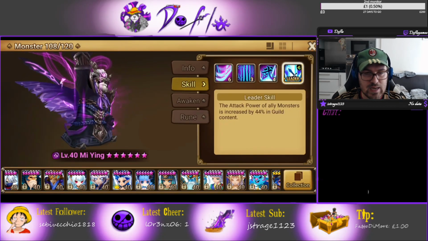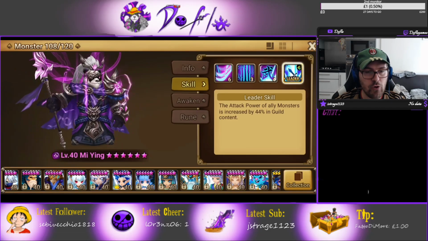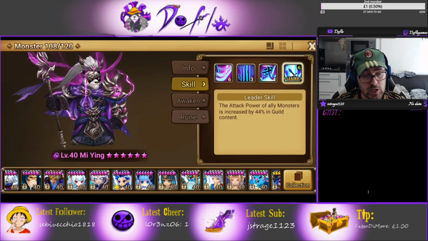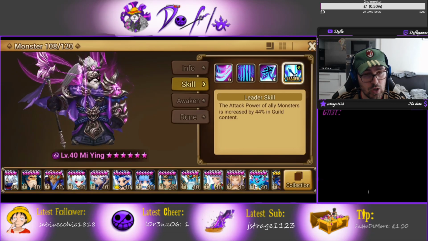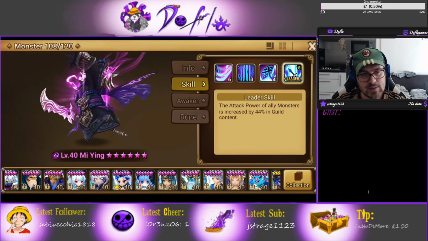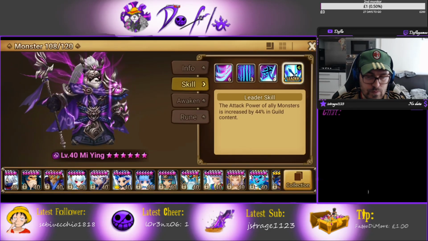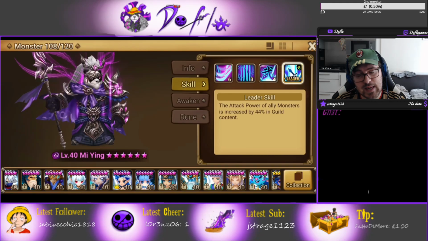His leader skill, attack power increased by 44% in the guild content. That's why I think in guild siege defenses it can be pretty good. Guild war, guild siege offense is amazing. It's amazing. Now, those are the stats, these are the skills.